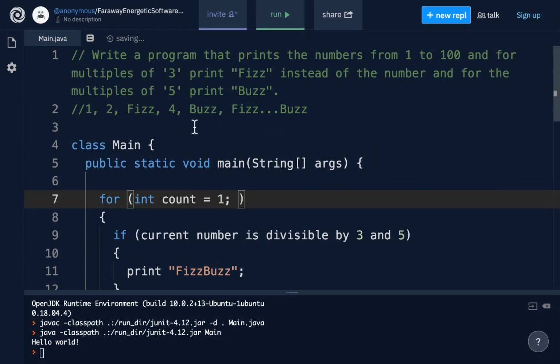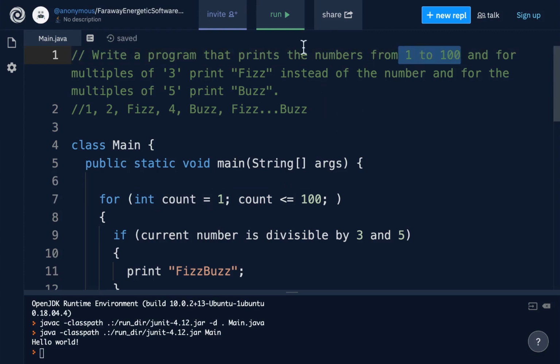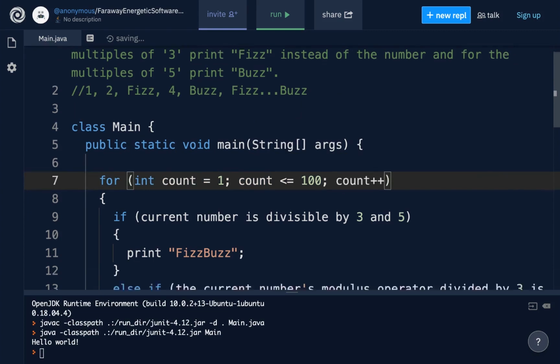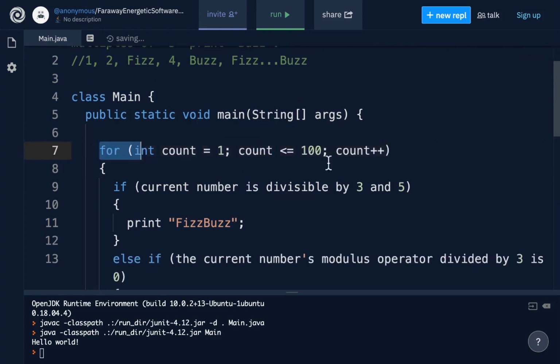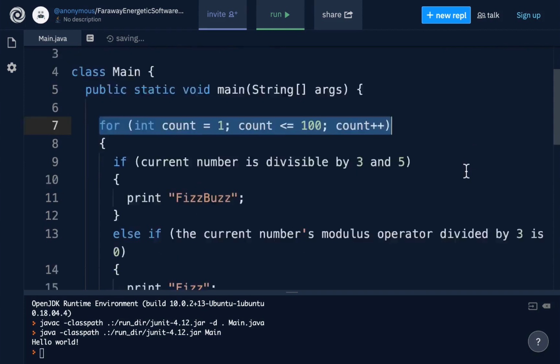And then we need to have the ending condition because this is a for each loop. So the ending condition is when count is 100. That means we want to put count is less than or equal to 100. Okay, and then to finish the for each loop's header, we need to increment count. And we want to increment it by 1 each time because we're going to be checking each number from 1 to 100. So we'll add count plus plus. Okay, great. That is everything for our for each loop's condition.